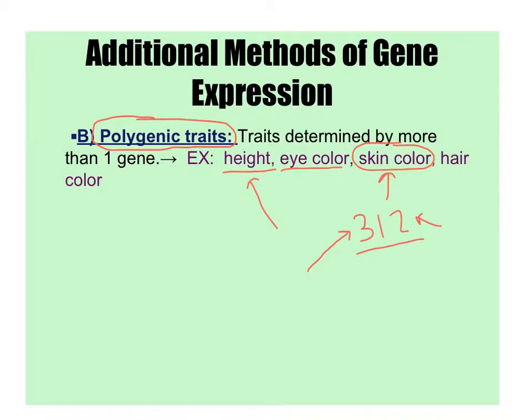Same with eye color. That's why even if you have green eyes, they could be like a darker kind of brownish green, a hazel, super light green. That's because it's controlled by more than one gene. Hair color as well. So these are polygenetic. So the other ones like dimples, that's single gene traits or monogenetic because it's controlled by one gene on one chromosome, where these are controlled by several genes on several different chromosomes.